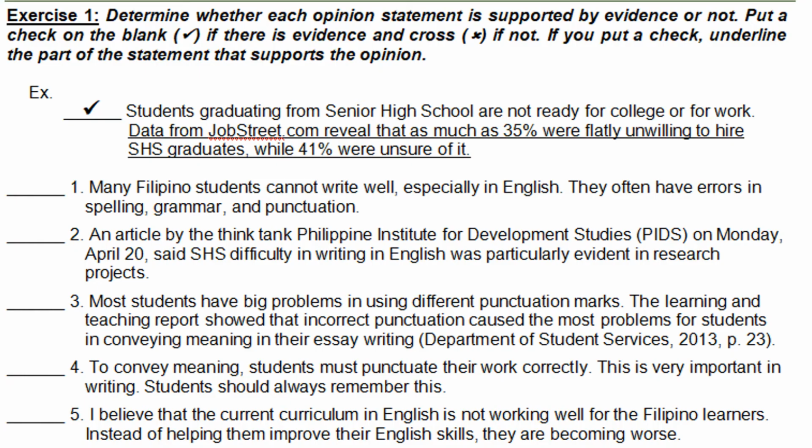Number 5. I believe that the current curriculum in English is not working well for the Filipino learners. Instead of helping them improve their English skills, they are becoming worse. Is that a check or an X? Yes, that is an X because there is no evidence, there is no source. Okay, so let's count your scores. I hope you got the 5 items correctly. Good job.